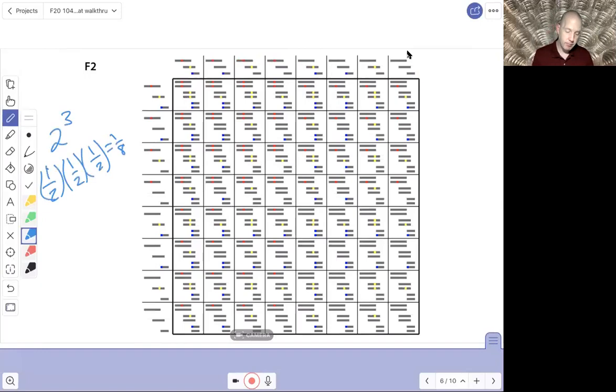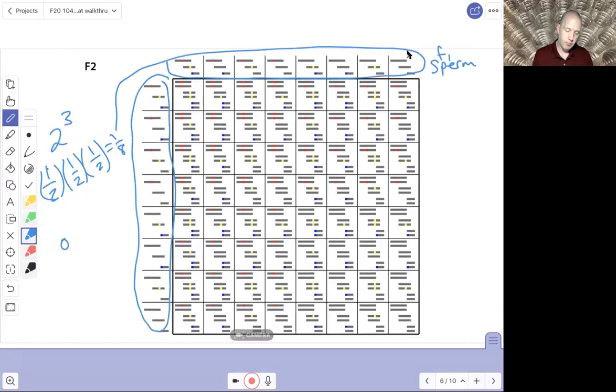And those 8 are the 8 different haplotypes that can be produced by F1 sperm. So those are the F1 sperm haplotypes. Those exact same haplotypes are created in the oocytes of the F1. And so what independent assortment, Mendel's second law, tells us is that we can get all possible combinations of those 8 different haplotypes with those 8 different haplotypes that will produce this ratio of genotypes in the F2.